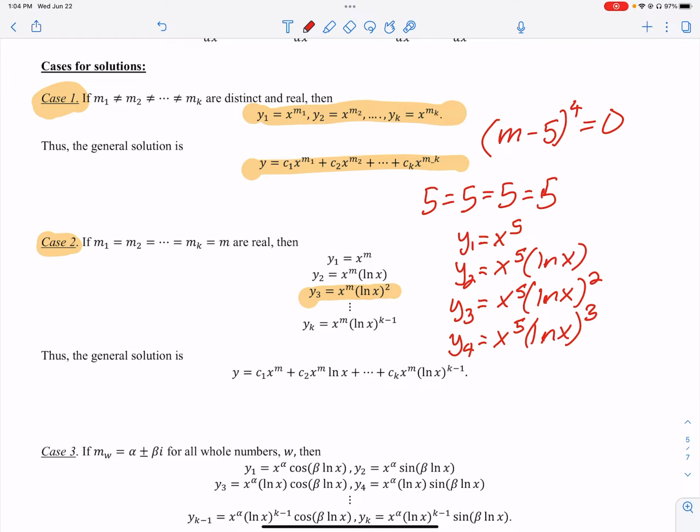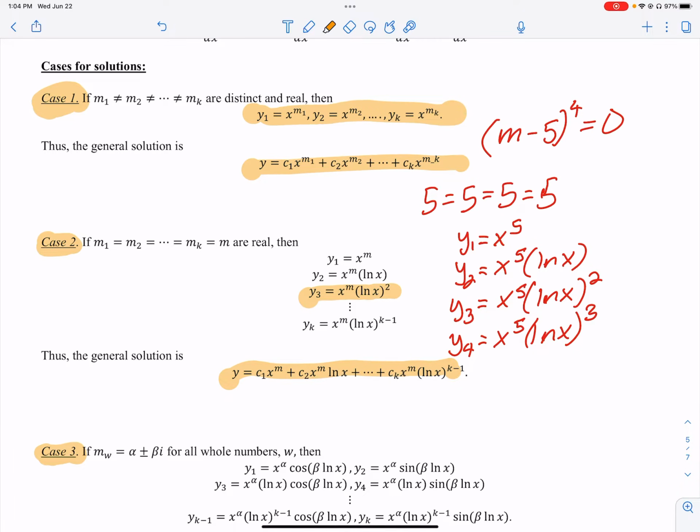I don't like to memorize the formula that's there because it's weird, because the power is 1 less than that, and I'll mess that up. Guaranteed I'll mess it up. So what I do is the way I just did it on the screen, I write out my y1, then I add in ln of x, and then I add in the second one for the next one until I finish my list, instead of trying to memorize how many I need. Hopefully that makes sense to you. Then our general solution, we just put all those together with the constants out front, just like any other method.